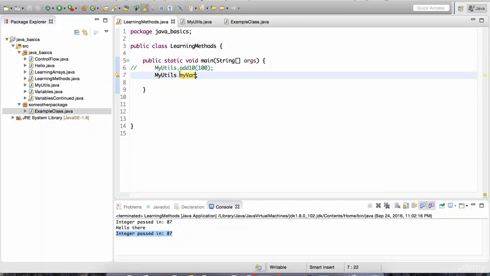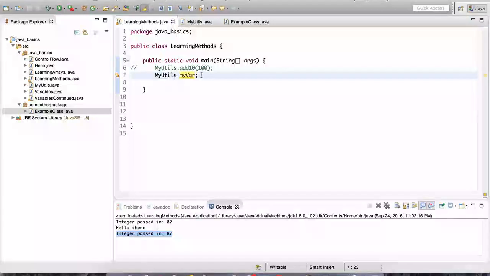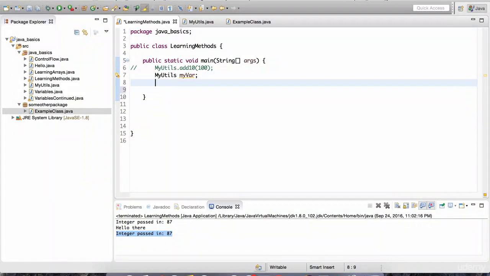So not only can you have integer, string, boolean, double data types, but you can also have classes as data types. We're going to cover this in a lot more detail in the coming lessons on object orientation. Now that I have declared the variable, I haven't assigned it any data. So let's assign it something.